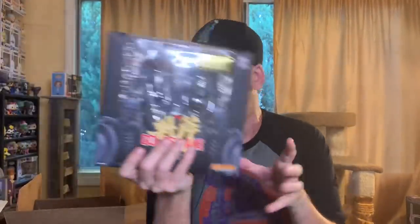I think this was the SDCC exclusive. Yes, it was, and it was only available there. And yeah, at some point I'm going to have all the skeletons on display. I'm going to have a little Golden Axe section, okay?